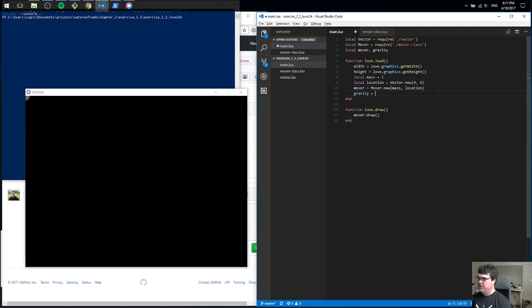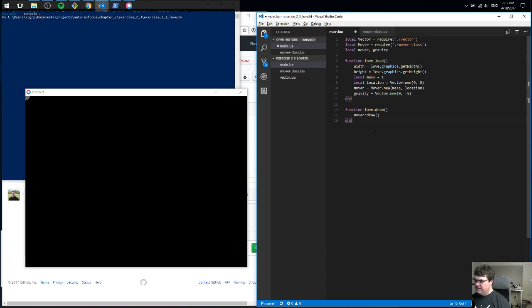So this is going to be just a vector.new 0 0. Sorry, this is not 0, so it's moving downwards, so the 0 is the x, the y is negative 0.1. So just like a slow crawl down. I actually believe I'm going to need to make this significantly larger. How about -5? Let's try that.